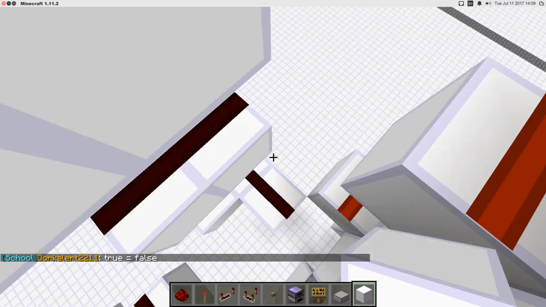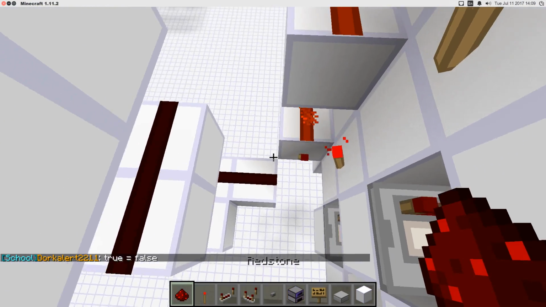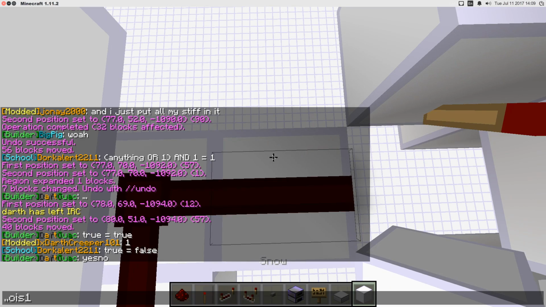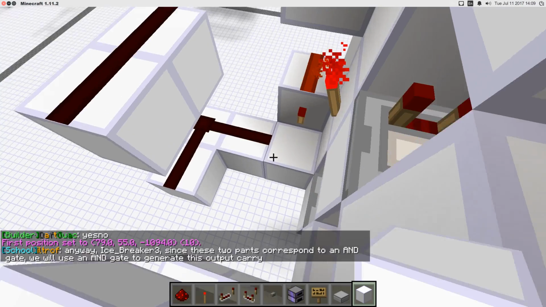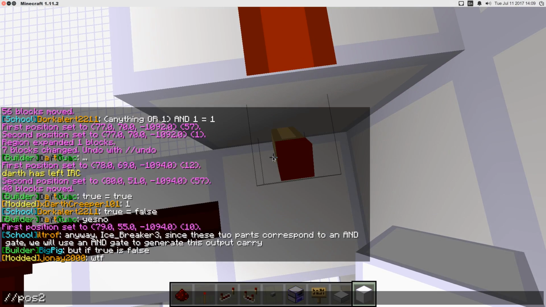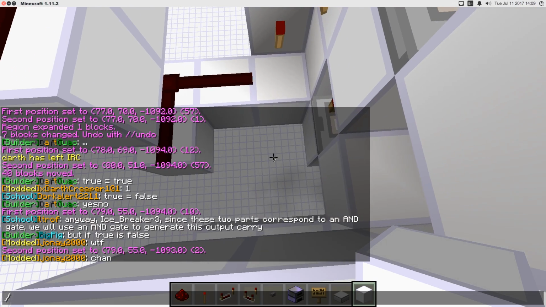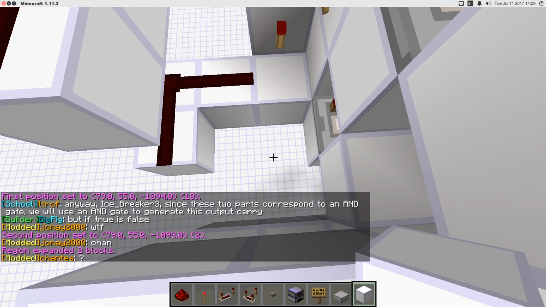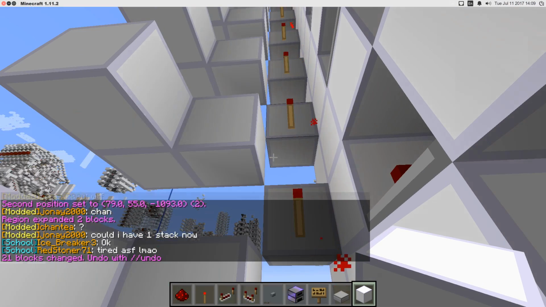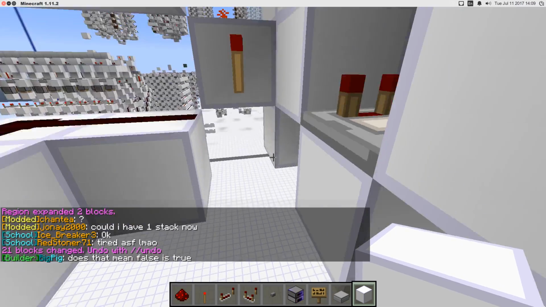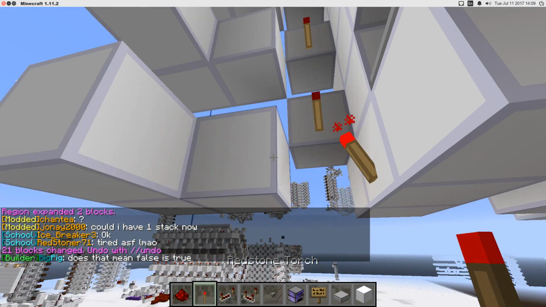So yeah, I'll have the torch right here. So this is position 1. I can type it in. And this is position 2. Going to expand 1 down and stack 7 up. Okay. Put this here.